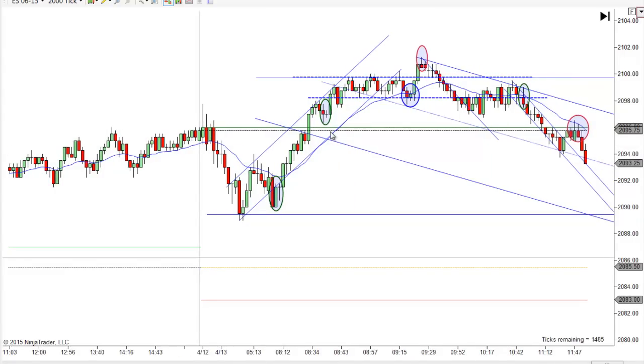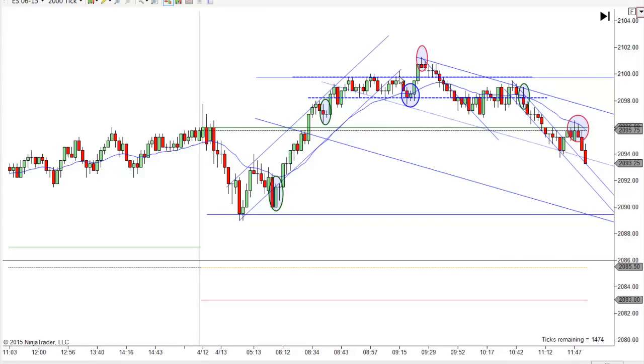So I think you're better off to wait for it to come back to the EMA, and notice it doesn't do that to here. And then you get a first entry with just a couple of doji stacked up. So just kind of wait. And then it's kind of clear that you're finding strong resistance here, and when it bounces again here, and you get this little bitty bar, and this almost looks like a repeat pattern, with that little inside bar to this right here.